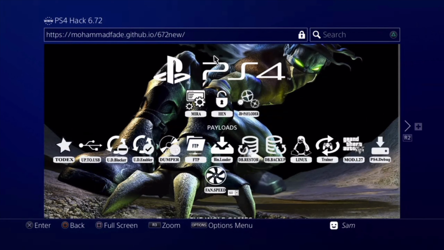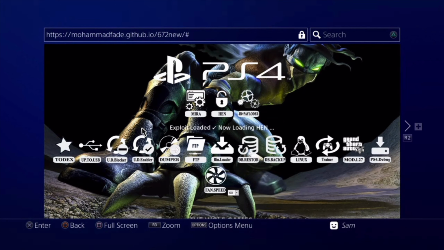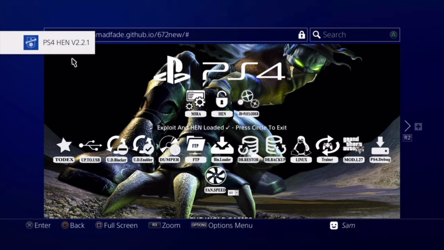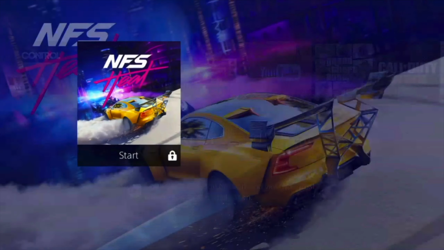After a restart, I'm going to go ahead and click on HEN again, loading exploit, and I'm actually pretty surprised that this is very stable. It's going through at all times. Launching HEN version 2.2.1, which is very unofficial. Let's give that a shot. Let's go back to Need for Speed Heat. There you go, guys. It's working perfectly fine right after a restart.